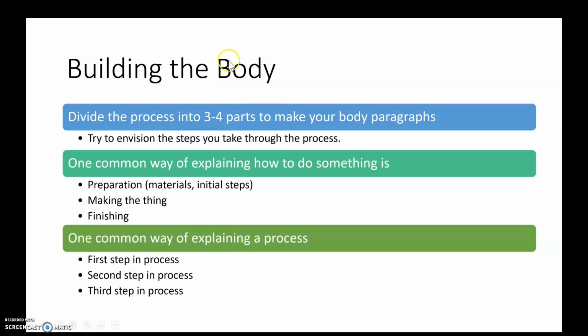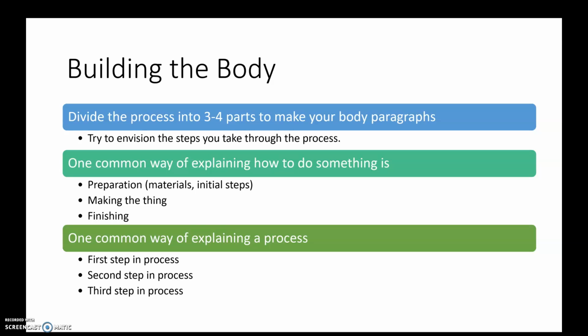Then you want to build your body. Remember, we do the body before we do the intro and the conclusion. So you want to divide the process into 3 to 4 parts to make your body paragraphs. And those are going to be your major steps. It can help to envision the steps you take through the process, to think about how you do this step by step.